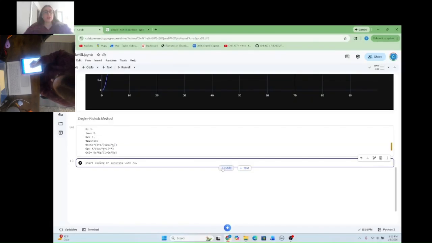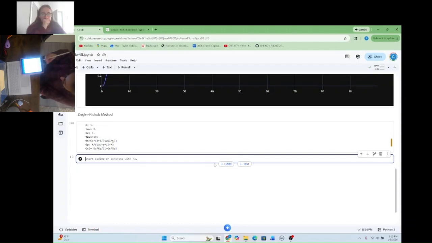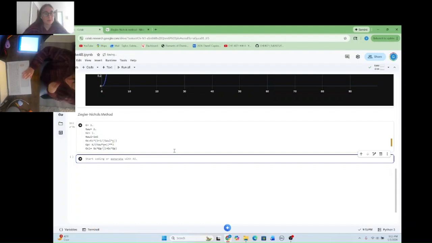I have our code pulled up from part B, and I put in our values that we have here. We're going to be using the Ziegler-Nichols method for this. So I have our proportional controller as 1, our tau, which is our time constant, as 2, and our tau I, which is going to be our time delay, is 10 to the 6th. And then I have GC and GP, which I wrote using the equations that we already derived. And then our closed loop is GC times GP over that.